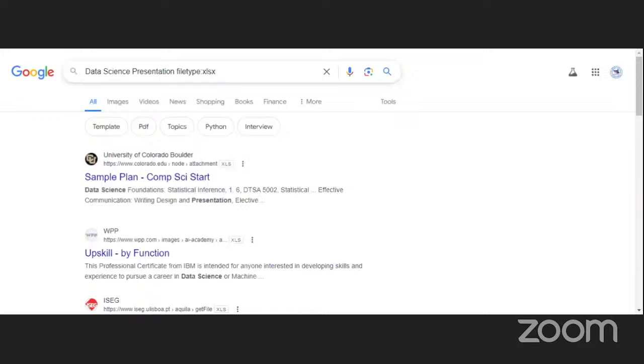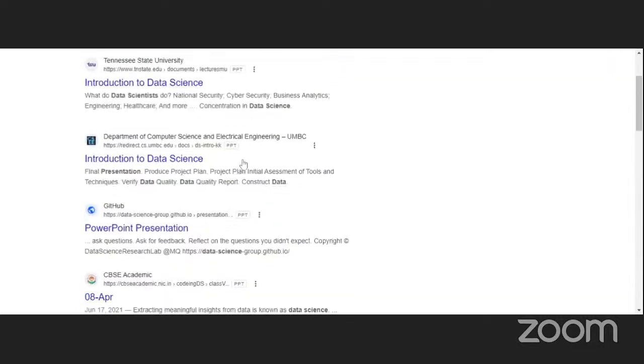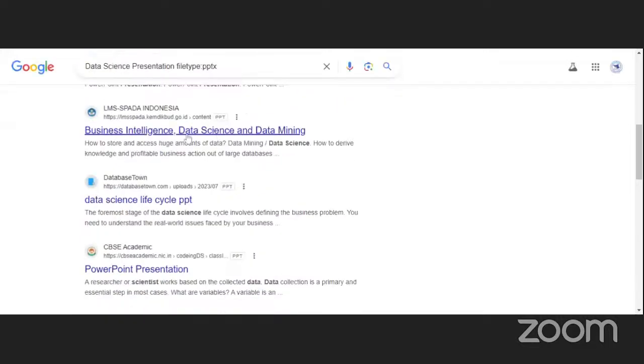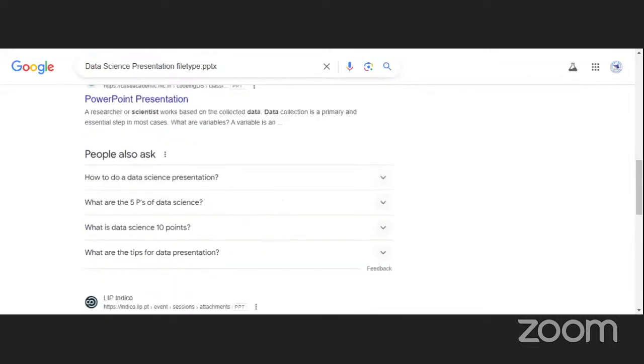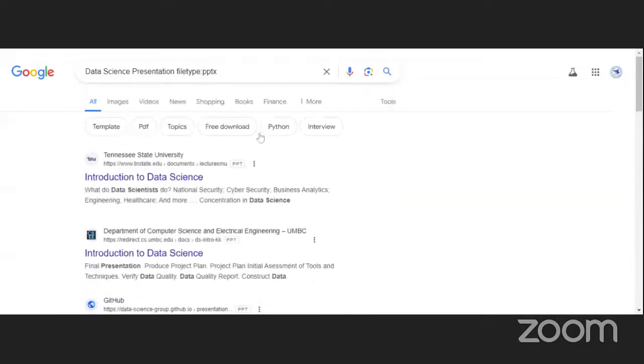And lastly, if you're looking for PowerPoint, you put PPT or you put PPTX, like that. And these are all PowerPoints. You see, Introduction to Data Science, Interactive Data Science, all these are PowerPoint presentations. If you click this, it will download for you a PowerPoint. And so this search helps you a lot if you're looking for specific file types.